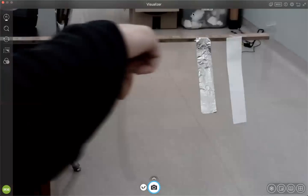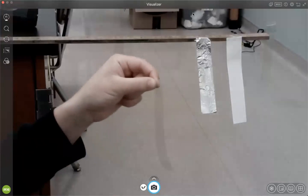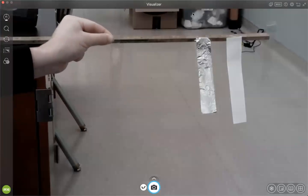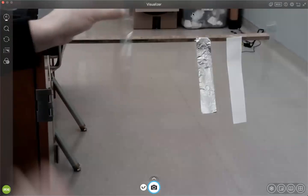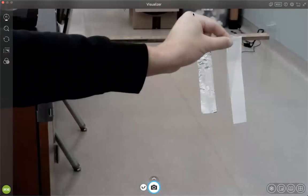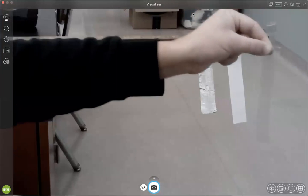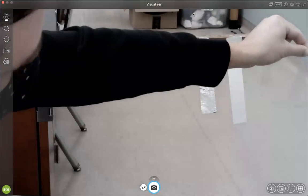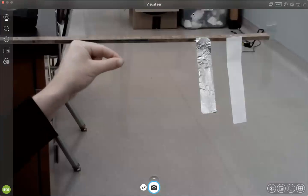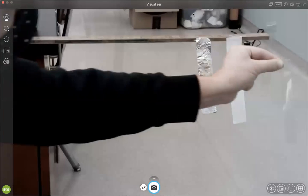So now I'm gonna bring in bottom tape. When I get the bottom tape, I wanna try the same thing. I'm gonna bring the bottom tape, and this bottom tape is gonna be where we're gonna see what happens here. So I see bottom tape and bottom tape, they push apart. They are repulsive to one another. I see bottom tape, foil, pull together. They are attractive. Bottom tape, paper, pull together. They are attractive. Bottom tape, top tape, they pull together. They are attractive. So we do see a bottom tape repulsion. Bottom foil attraction. Bottom paper attraction. And a bottom top attraction.